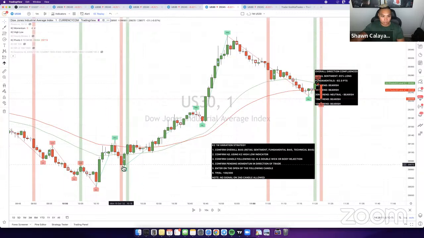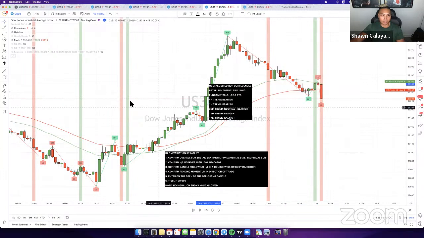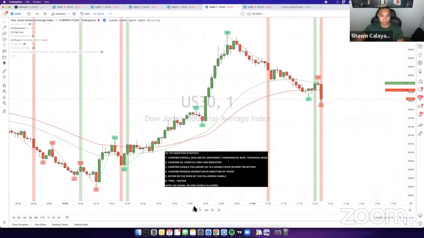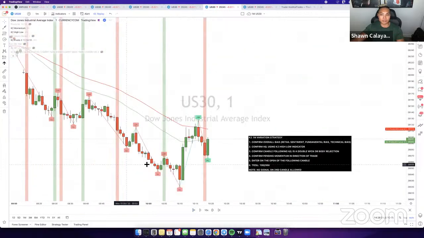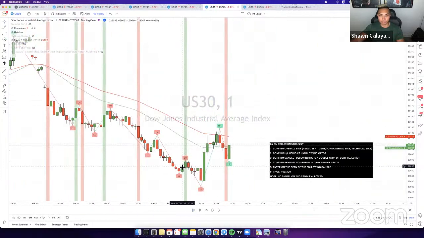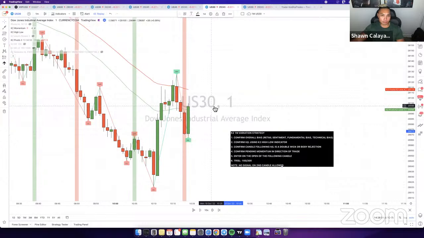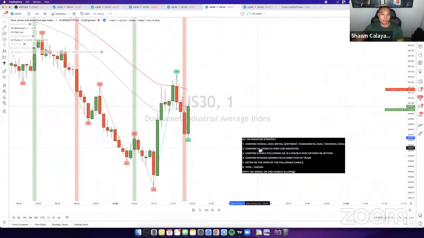Looks like there's one right here actually. So let me go back over here. Again, we can't confirm the overall bias, so I'm going to turn this off real quick just so there's no confusion here. We're just going to assume that the bias here was bullish or bearish or whatever you guys want to consider it. And this is just for demonstrational purposes. These are not official entries that I can confirm because I wasn't trading during this time. The only time I can confirm is if it was actual real time, is we can confirm what the overall bias was.